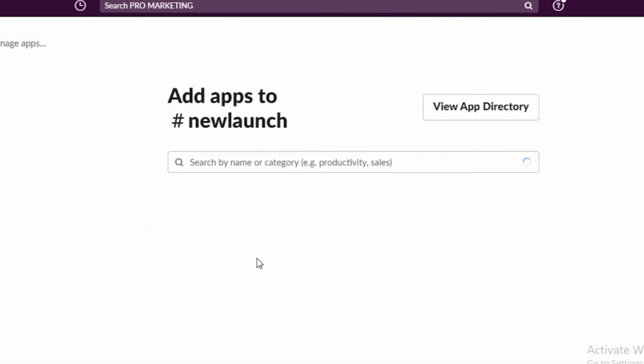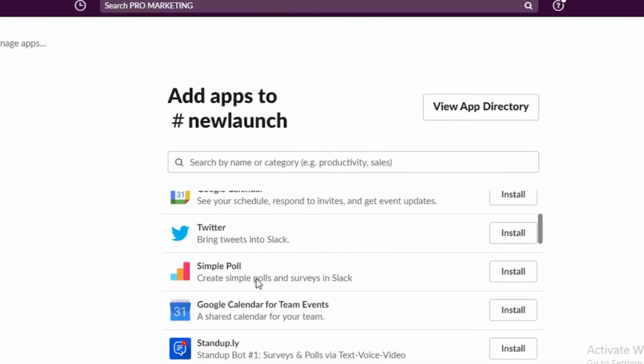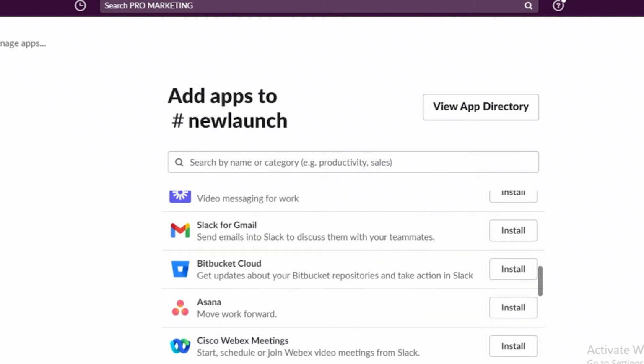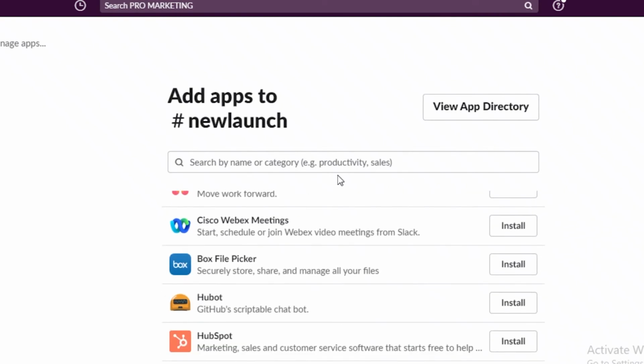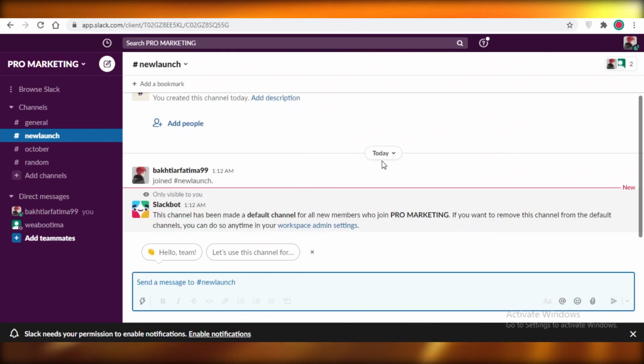You can also add applications that you're already using. For example, you're maybe using Google Drive, Trello, any of those other project management apps, and I would suggest that you do integrate a project management application to your Slack application, because that is going to help you in communicating between team members, which is something that project management softwares really are not good at. Now you can integrate whatever you're using for your business. I'm not going to do that right now. I'm just going to skip that.